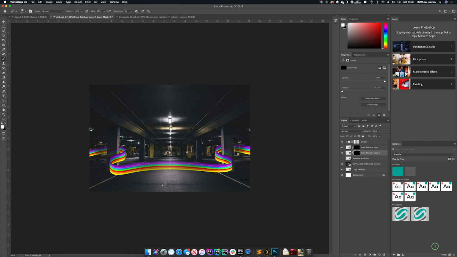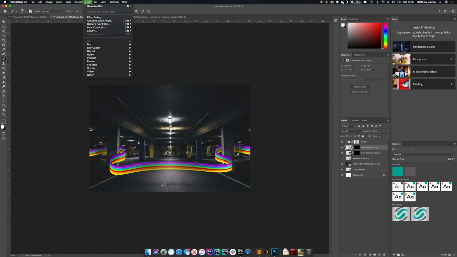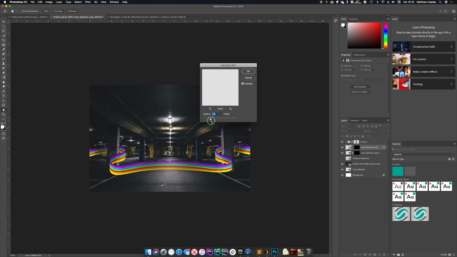And then we'll apply Gaussian blur to these layers, so we've not got that harsh, sharp reflection. So Gaussian blur. And there we go.